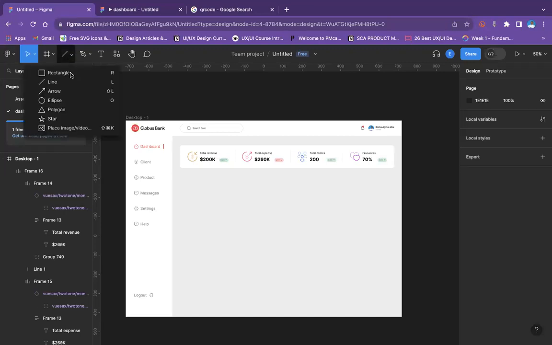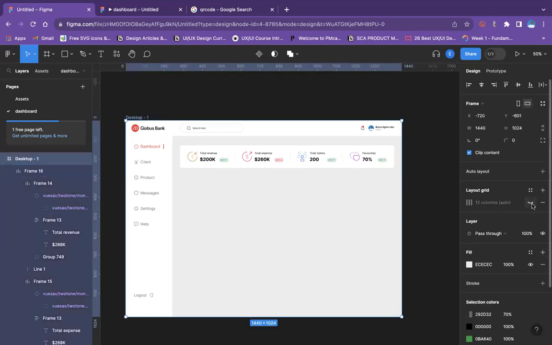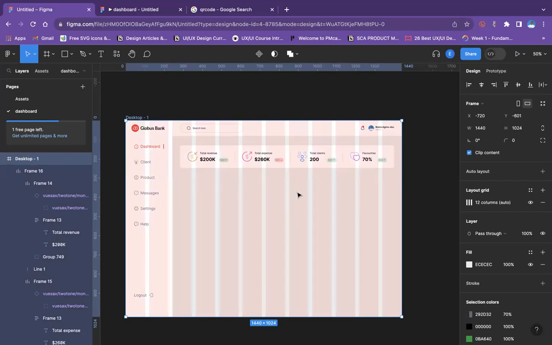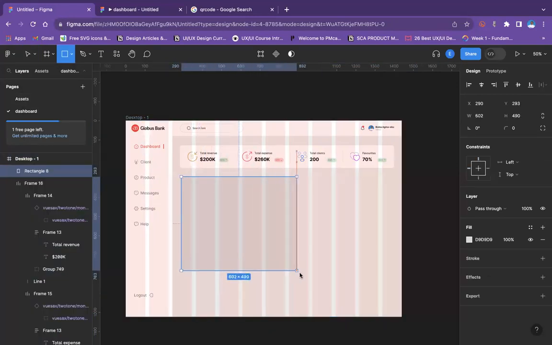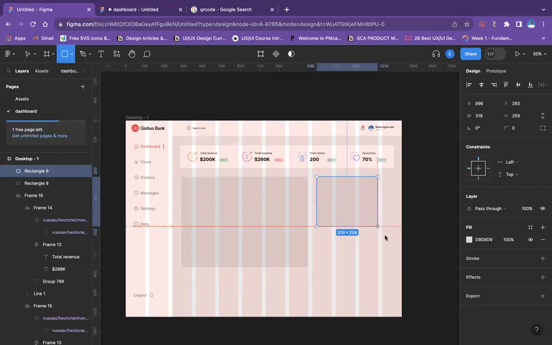Then the next thing is I want to be able to get a chart of monthly revenue. So I'll pick up my rectangle, and before I pick up my rectangle, I would want to look at what it's called. I would have used a frame here, but since I did not use a frame, let me just see. I want to divide my screen in such a way that it's going to be properly aligned. So I'll just take this and I'll start from where this is starting.